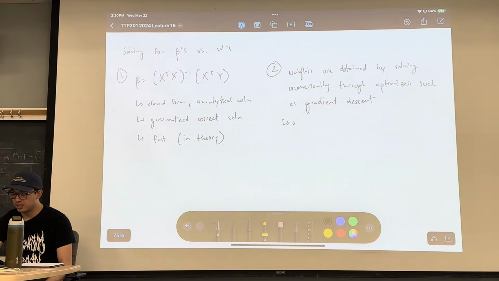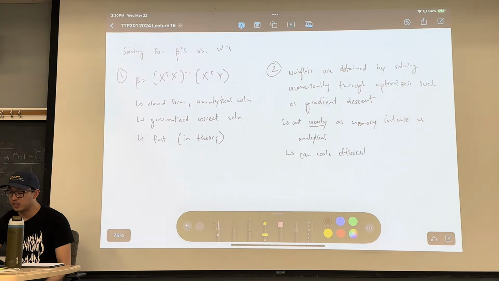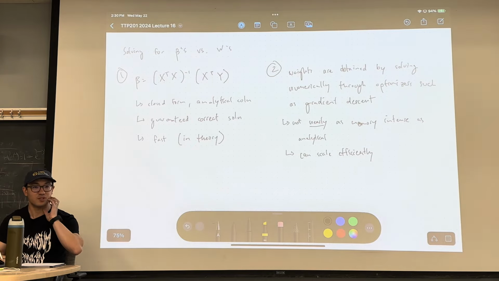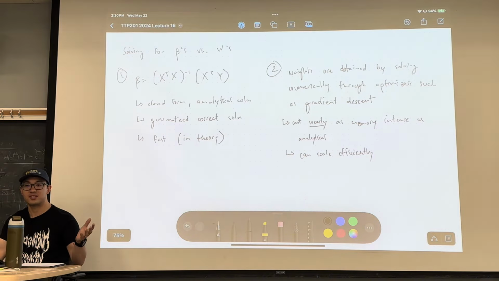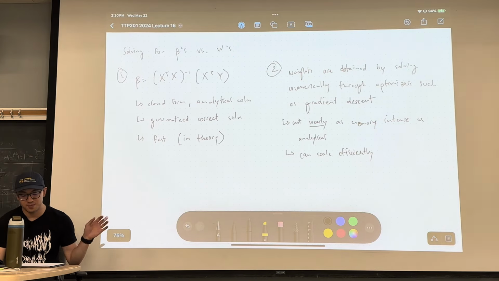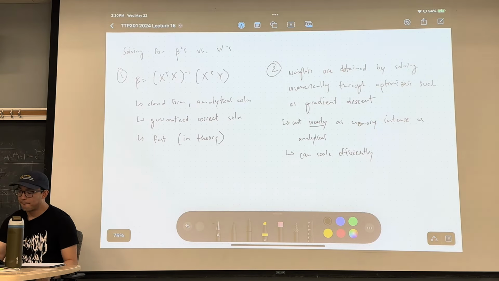Okay, so this is not nearly as memory intense as analytical. It can scale efficiently. So if you're doing gradient descent for 1,000 variables versus 100,000 variables versus 10 million variables, it can actually still be very efficient.